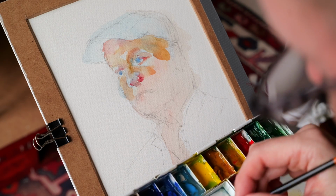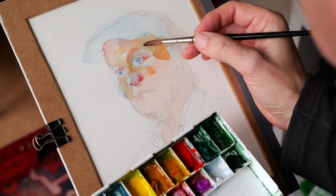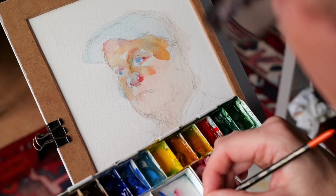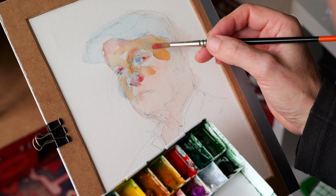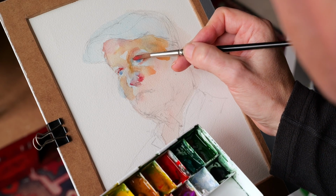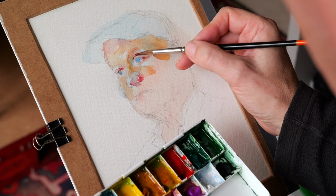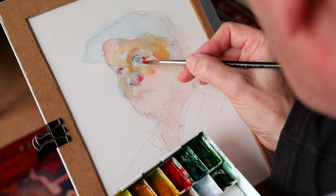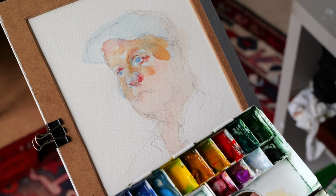Getting darker. So I'm introducing some darker colours, some ultramarine blues and some browns. So that's the darkness coming in here like that. I'm not really trying to capture every detail of the face. I'm trying to be very selective in what I choose to put in and what I don't put in. It's an impression after all, impressionist portraiture. Okay, that's come on nicely there.